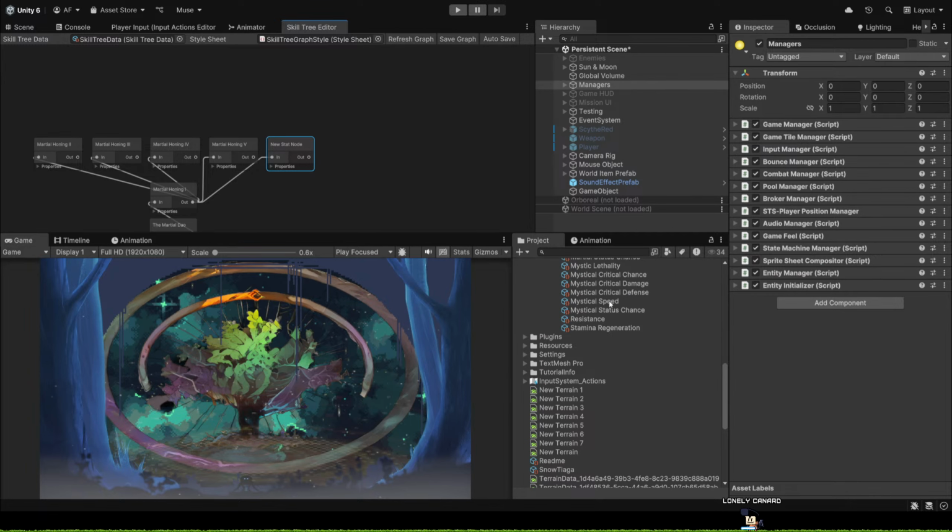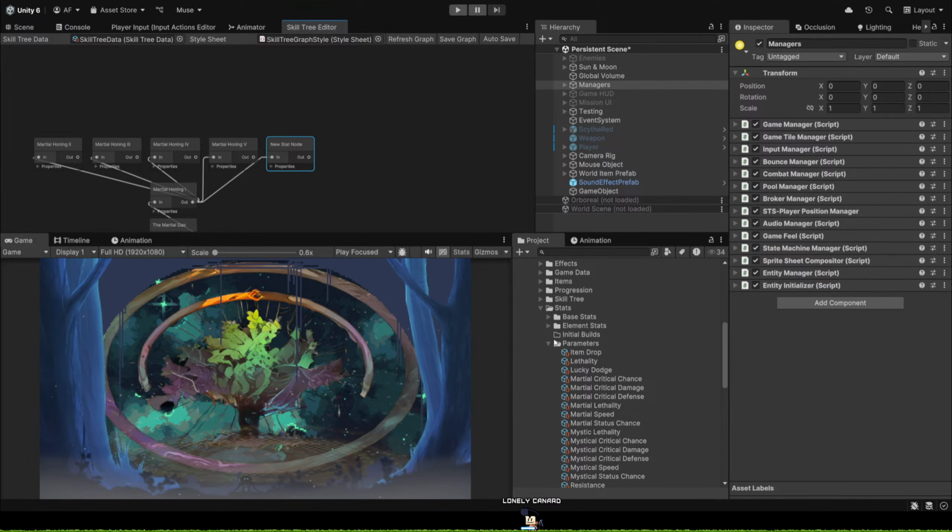Wait. What about particle effects and stuff like that? What are the actual elements doing right now? Let's take a look and see what they're handling.